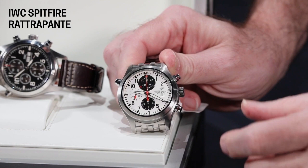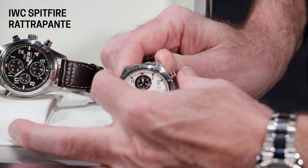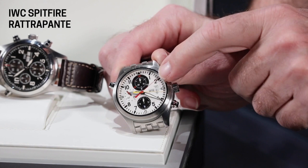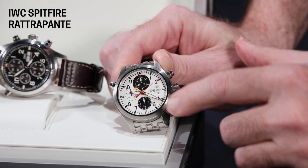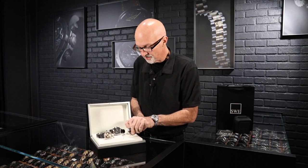But this pusher up here is what is added to the mix that makes it more interesting. Let's say we're timing our car going around the track — here it comes, it's just finished lap one. We push that pusher instead. You can see the yellow second hand — the chronograph hand — is still going. The red one stopped so I can record the time, while the yellow one keeps going as if nothing ever happened. Press this one again and the red one catches up and continues along. Then if you want to stop and reset the whole thing — there we go. It's super easy to use the way IWC made it with a third pusher.